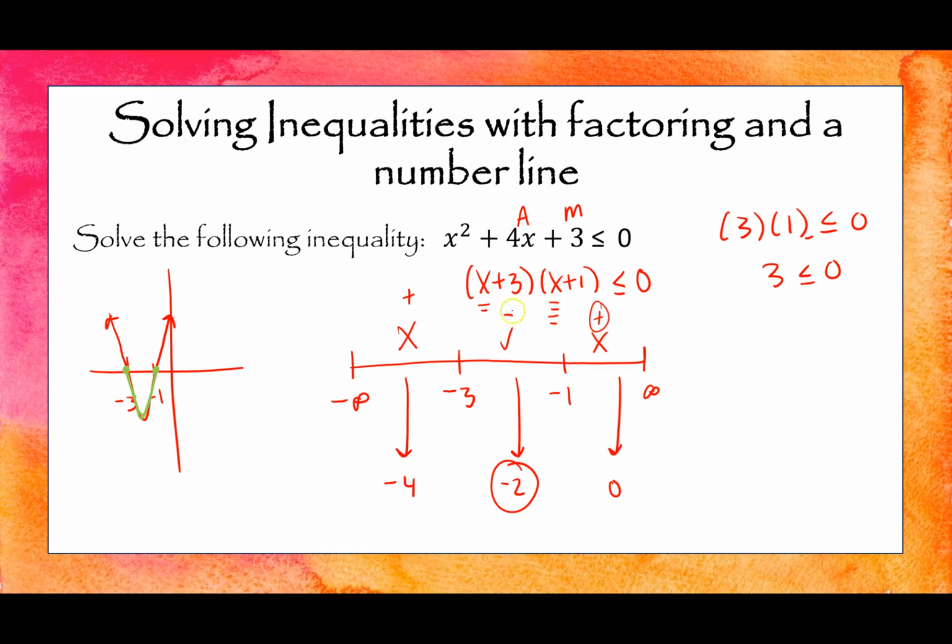Now you don't even need to write the positive, negative, positive. You're just basically saying, does it work or does it not work given the inequality? So notice here that I have the same exact region that worked from minus 3 to minus 1. And again, I'm writing it in the brackets with closed because of this equal to symbol.